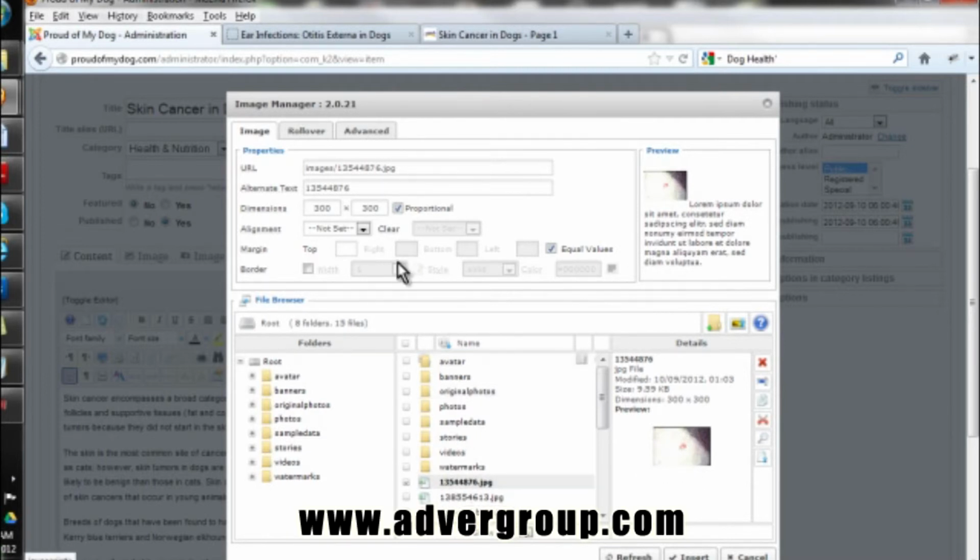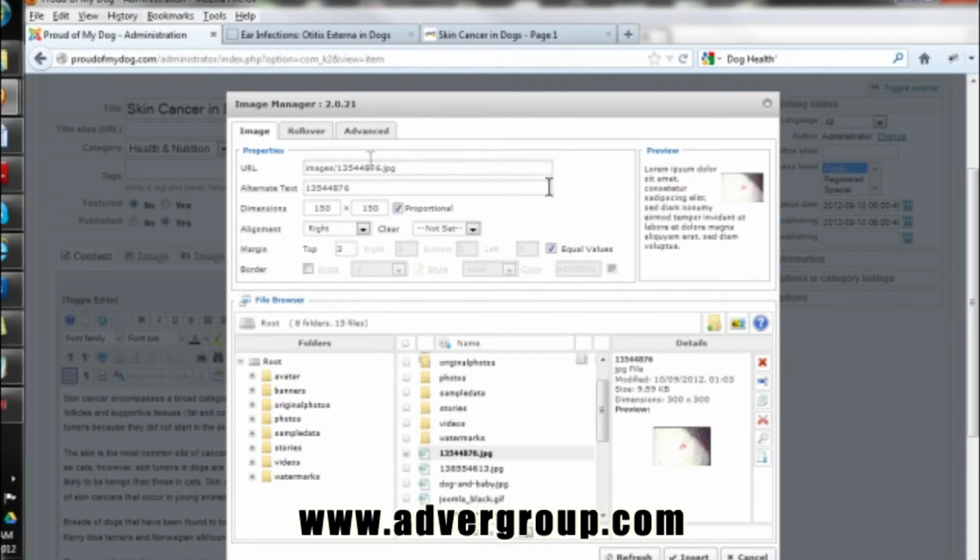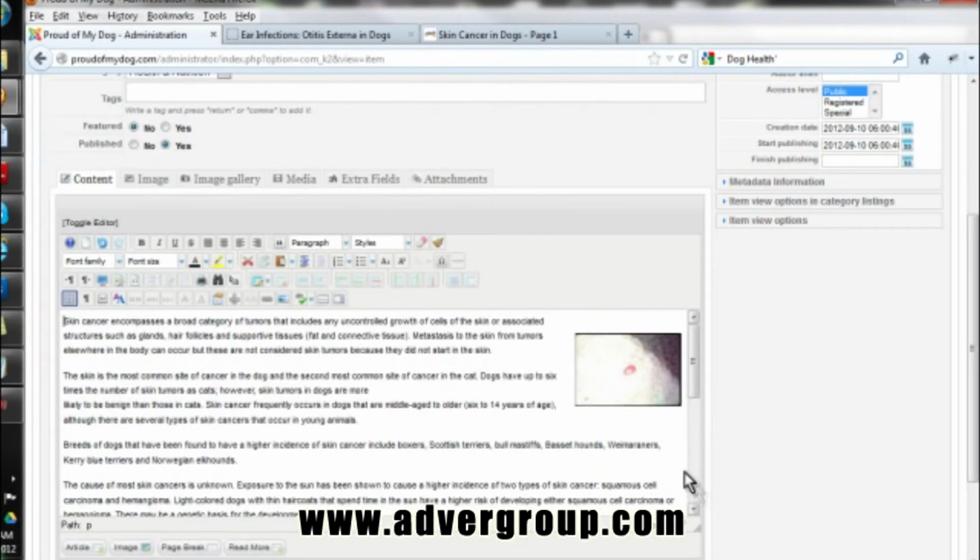Now I have the image selected, and here are some other items up here that are important when inserting this image. I'm going to go ahead and select the dimensions. I can select one side and it'll fix them proportionally. I'm going to add a margin to them so that it'll give spacing between any text. And I'm also going to set this to exist off to the right. Now upon setting all those attributes, I can hit insert, and you can see that image has now popped over here to the side, and it has the spacing around the side here so that our words don't end up right on top of our pictures.